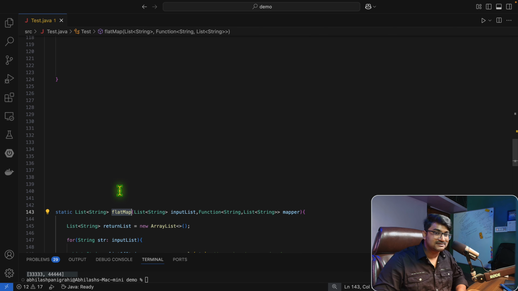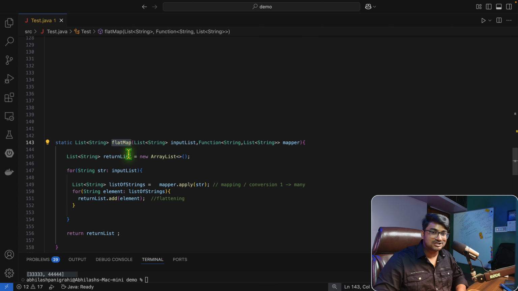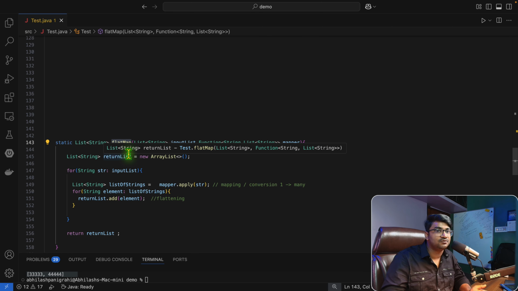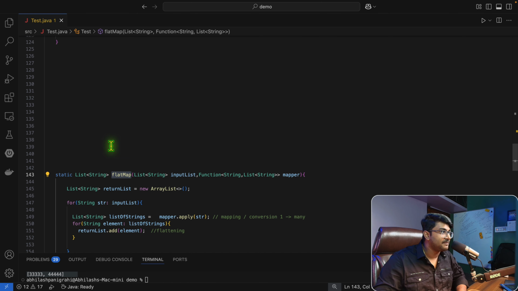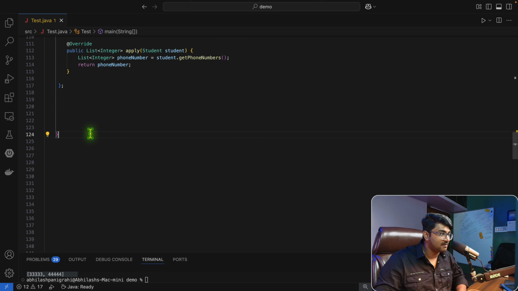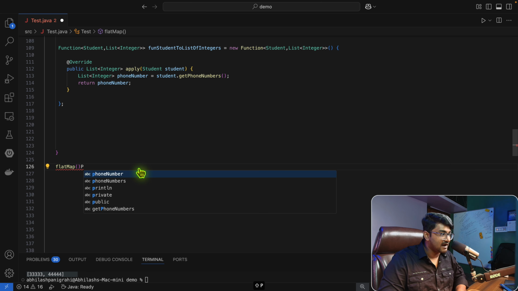But before I make it generic, I want you to see this format, because most of you who may be watching may not know generics. So I do not want to involve generics right now. So maybe I will write another Flatmap method. Okay. So why Flatmap method? I will also tell you about it. I am writing the method name as Flatmap, but let's just say Flatmap v2 as the method name.